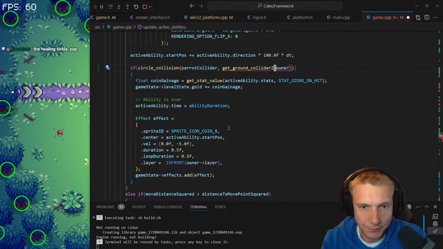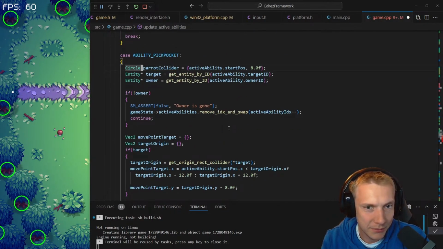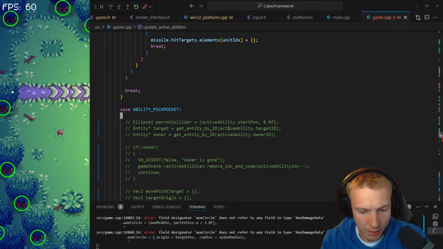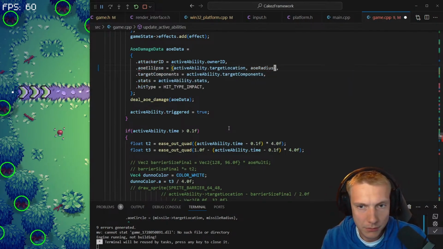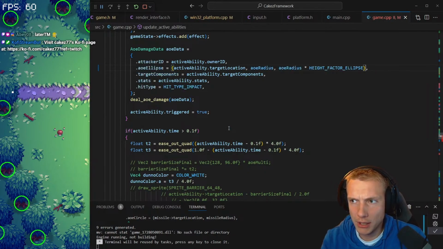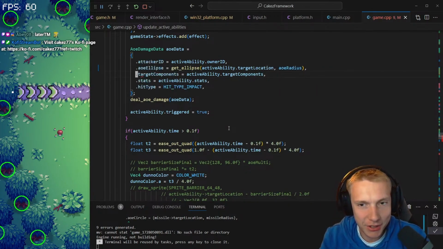Circle collision. Yeah. That's ellipse collision. We have the Paris collider. You know what? I'm gonna comment this out. I'm just not gonna do anything here. We'll do this later. Pickpocket will be done later. No time for this. You know what? I should probably just call it get ellipse here. Over here, this would be get ellipse, taking the active ability dot target location and the AoE radius. That's much easier. Here we go. Nice! Like it!